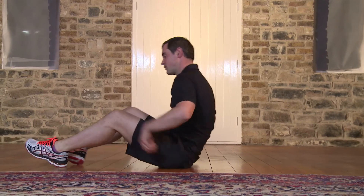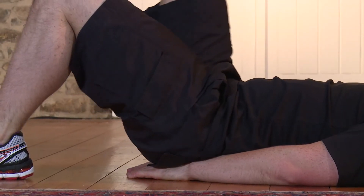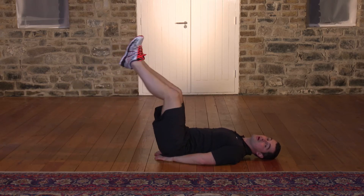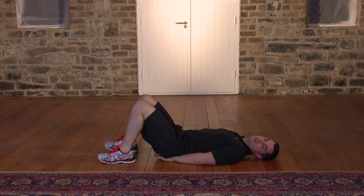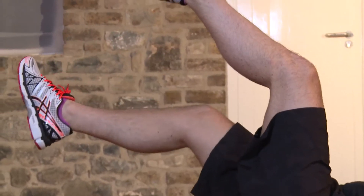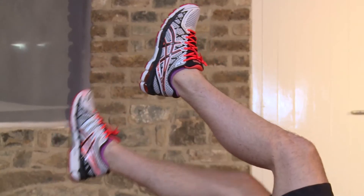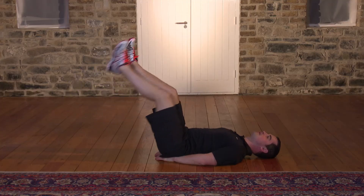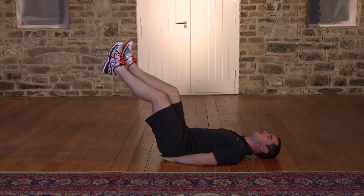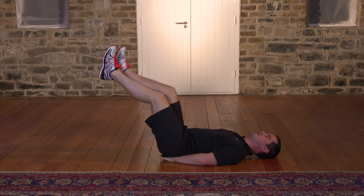The next exercise is a single leg lift — it's great for your lower abdominal muscles. Come onto the floor, back's nice and flat, belly button pushed down. The hands go under the bum for a little bit of extra support — it's really important for your back. The legs start up in the air. Drop one down and back, then two, back. It's nice and slow and controlled. To make it harder, just go lower on the legs. The lower back never lifts — it wants to arch up, just push it down. My shoulders are relaxed, my neck is relaxed, my tummy's doing all the work and controlling the leg. It's not dropping fast — it's very, very controlled.